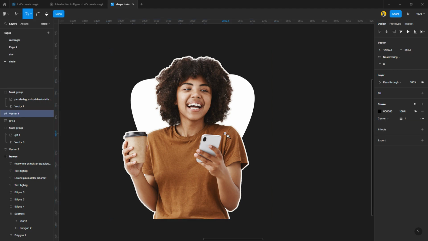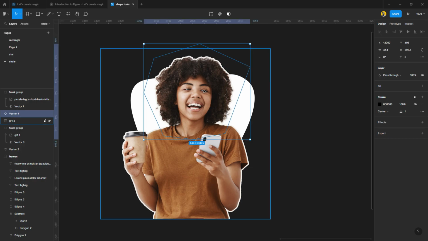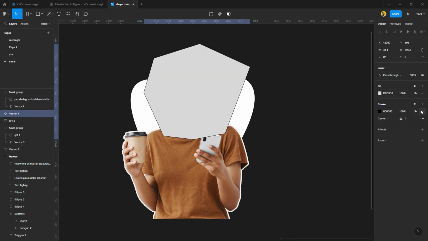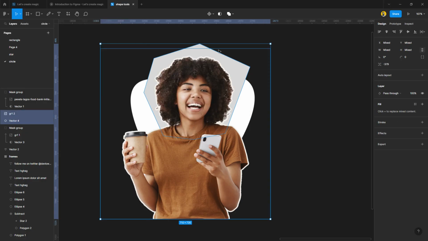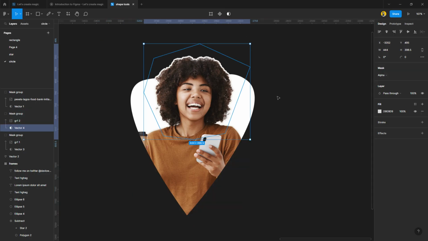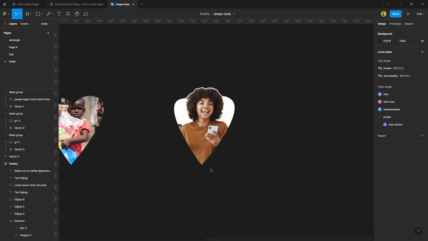You can use the pen tool to draw a shape going around her head this way, not touching the edges of her head, and by doing this I'll give it a fill color and send it backward one step, select her image, and then click on mask, and this way we're going to have this. So this is how you can create these sort of effects in Figma and have it used for the different purpose that you want to.